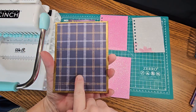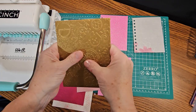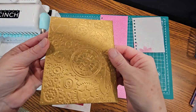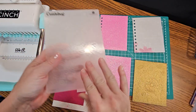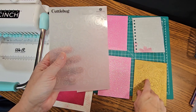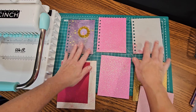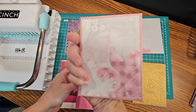And then I added the cardstock to the inside. I love the feel of this one. It feels very sturdy. This is, like I said, metallic paper. It might be called metallic cardstock, but to me it is too flimsy to be cardstock, but it embosses beautifully. And when I make my other video showing you about embossing folders, you can also emboss regular kitchen aluminum foil, which also makes a really good embossing. So there you have 3 different designs using multiple things you may already have around your house.